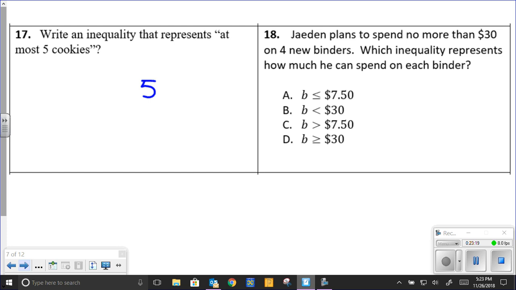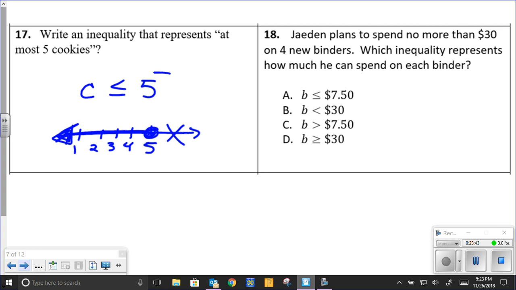So I'm not going to have anything that's to the right of 5. I'm going to have anything to the left of 5. So think of a number line. And if I put 5 on it, I'm not putting anything this way. I'm putting everything this way. So that would be 4. That would be 3. That would be 2. That would be 1. I could have any of those. So my number then, if I'm looking at this number here, it's everything going in this direction. So my number for cookies is less than or equal to 5. This is my answer. Sometimes a number line helps. Just thinking about an actual instance, that helps as well.